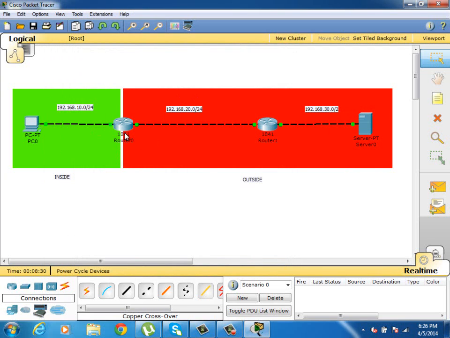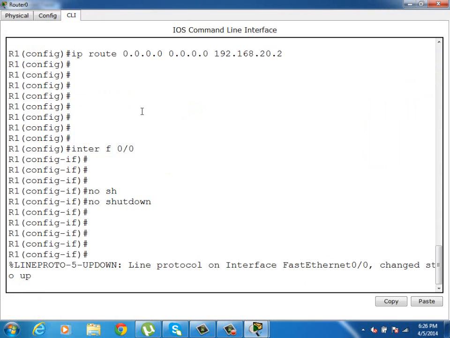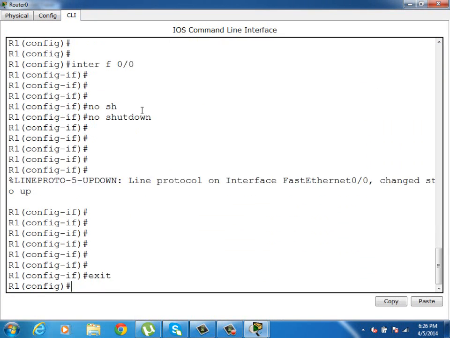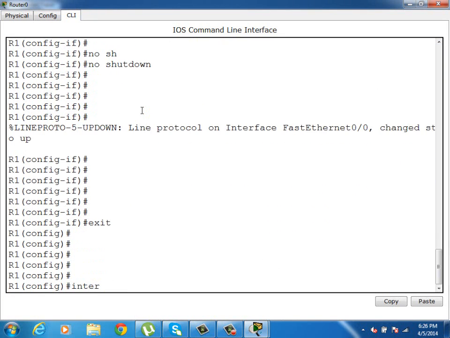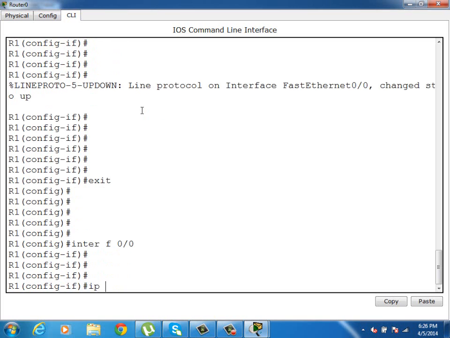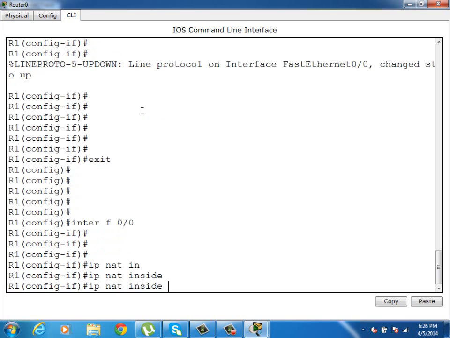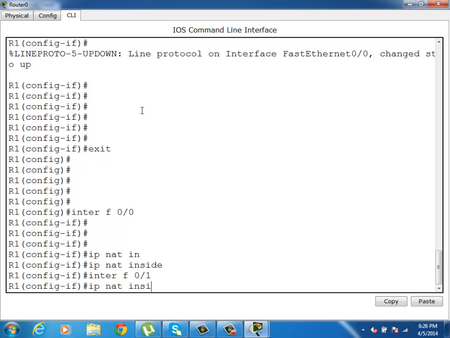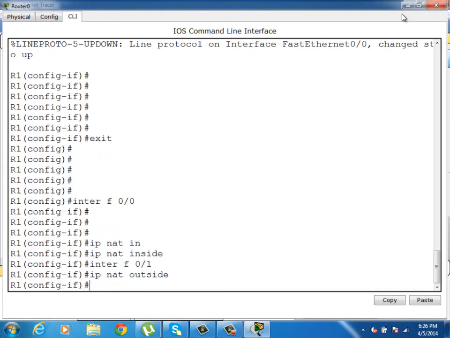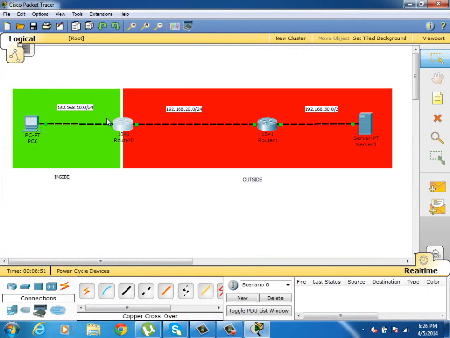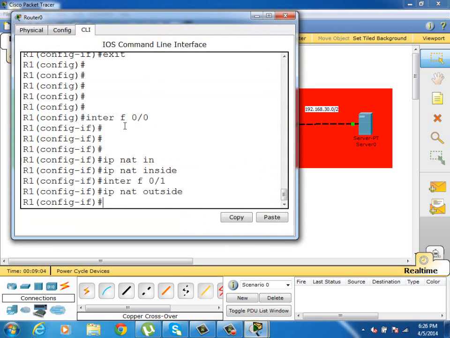When this computer here, 10.10, needs to go outside, it should appear here as 100.100.100.100. How can we do that? We use a static. So I go to router 1 here. Before doing NAT, you have to go to the interface F0/0 and type ip nat inside, then go to F0/1 and type ip nat outside. Okay, so this interface is ip nat inside, and this interface is ip nat outside. Those inside and outside commands are very important for any type of NAT: static, dynamic, PAT. They should all have ip nat inside and outside.